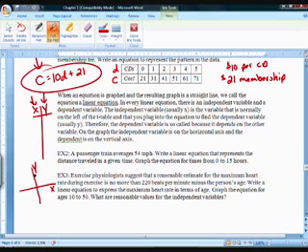Now let's talk about why it's called independent and dependent. Let's talk about the meaning of those two words. Dependent. Something depends on something else. Both of you are exactly right. Most, I would say probably all of you are dependent people because most of you aren't self-sufficient. You don't have a job to where you have to buy your groceries and food. You don't have to pay house payments. You don't have to do these things. Somebody else does it for you. So you're dependent upon who you stay with.